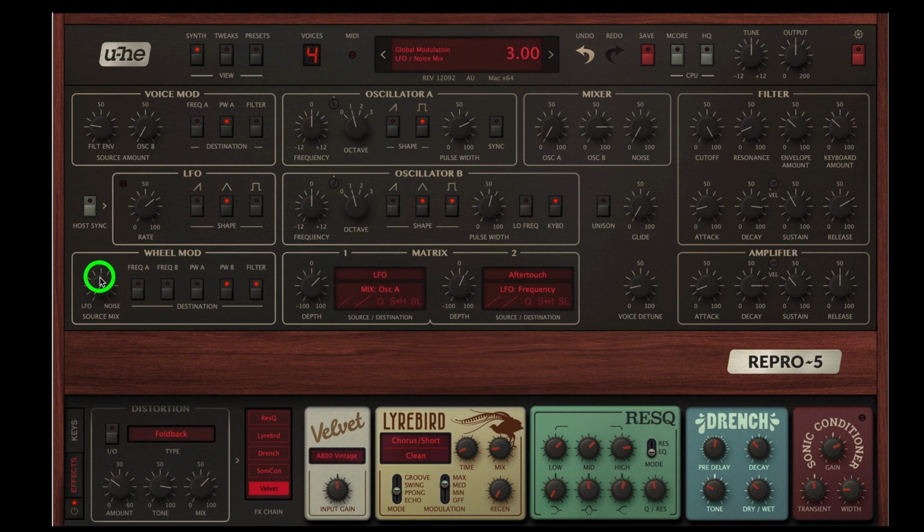And if I increase this over to noise, to where it was in the patch, kind of over here, you can hear the instabilities of the noise modulation source affecting the filter and the pulse width of oscillator B, actually. Yeah, oscillator B. You can hear it more. If we just turn this completely to noise, that pulse width will just go ridiculous. It won't be any cycling.